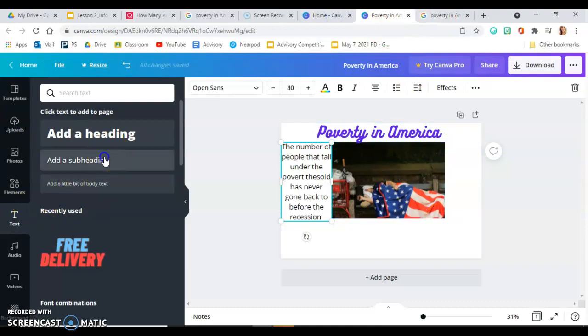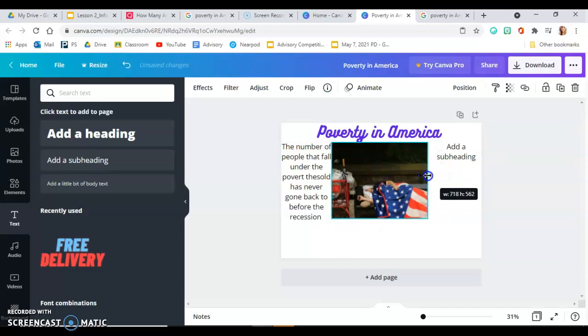So I'm going to choose text again, another subhead, and I'm going to drag it to this side just so it's on the same symmetrical side.